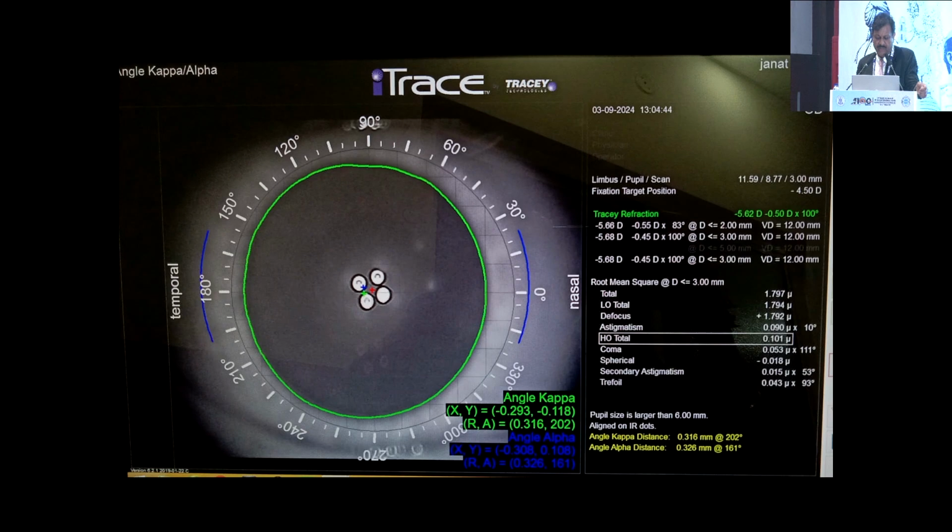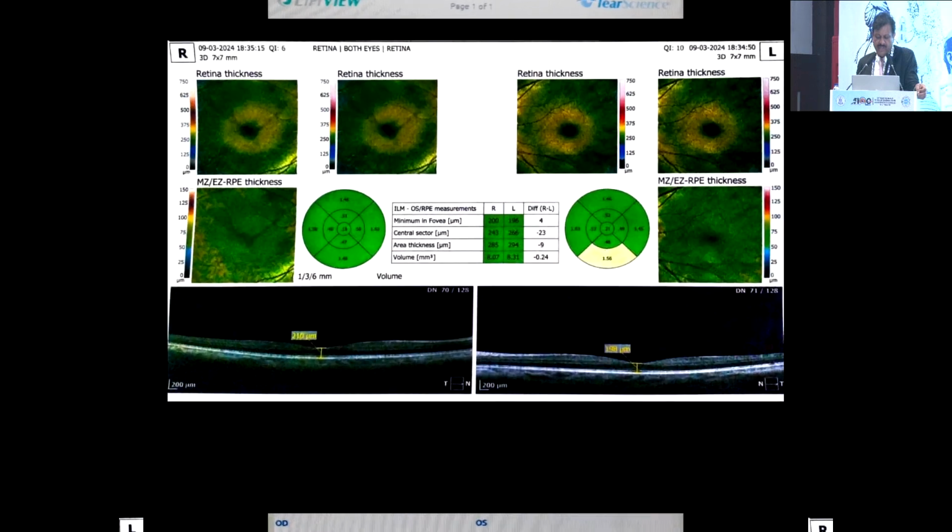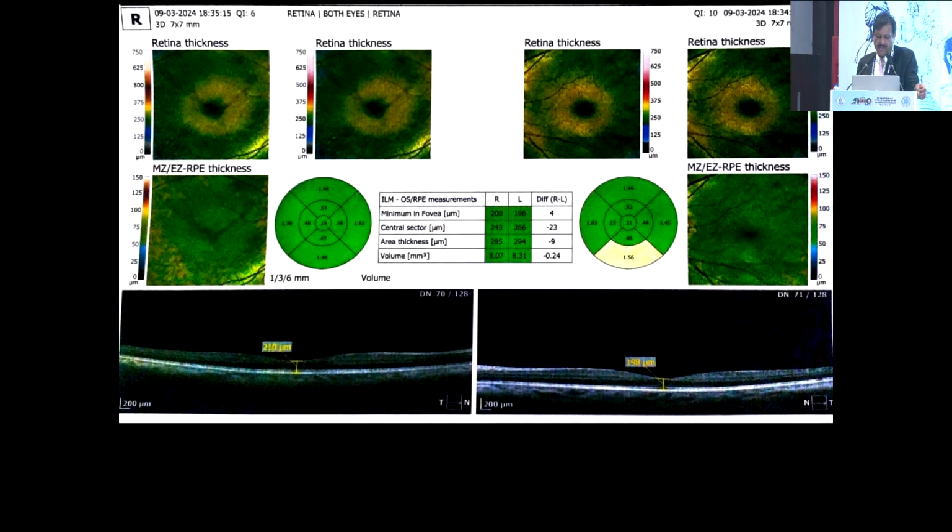We actually look in for all these premium patients for angle alpha and kappa, do a quick LipiView, and all those patients where we find the LLT to be less than 100, we subject these patients to quick warm compresses, azithral, and the treatment for ocular surface. Call these patients 15 days back, do again an IOL master, and just see whether the ocular surface is good enough, and then subsequently take these patients for these premium IOL positions.